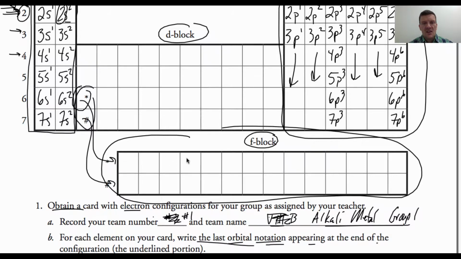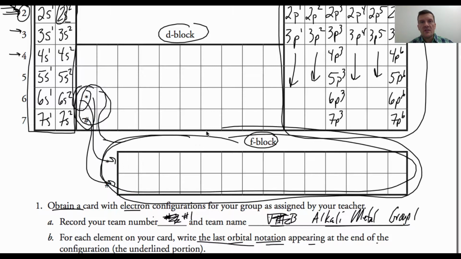But it actually is, in reality, that F block should be inserted right in here. But why is it called the F block? Because this is where the F orbitals are being filled. So here you're filling, this would be F1, F2, etc. 3, 4, 5, 6, 7, 8, 9, 10, 11, 12, 13, 14. 14, because there are 7 F orbitals, each holding 2 electrons, a maximum of 14.